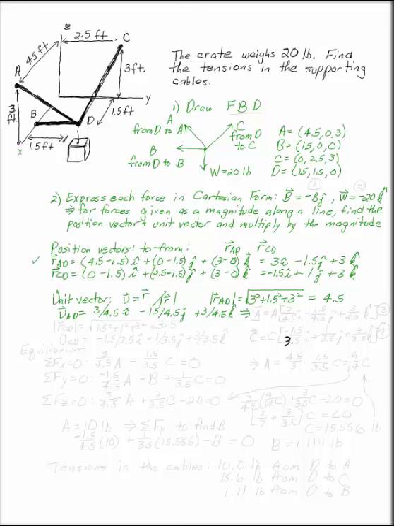Now I can multiply by its unknown. Now I can write A. A is whatever magnitude it is times this unit vector: 3 over 4.5I minus 1.5 over 4.5J plus 3 over 4.5K. That's the actual vector A. We found the position vector and the unit vector and multiplied it by the unknown magnitude. We have not increased the magnitude of A because the vector here is a unit vector. So the magnitude of this vector A will still be the magnitude of A.